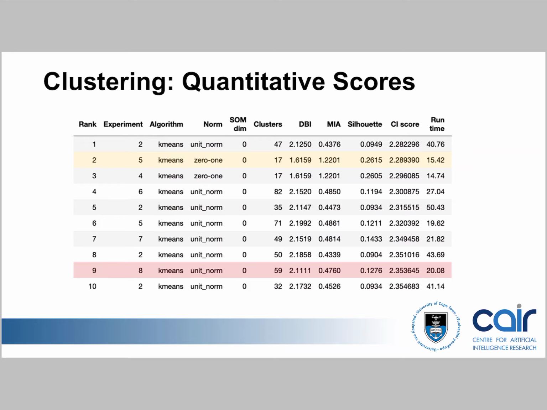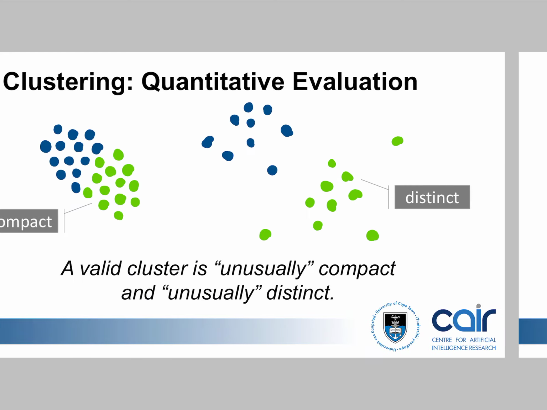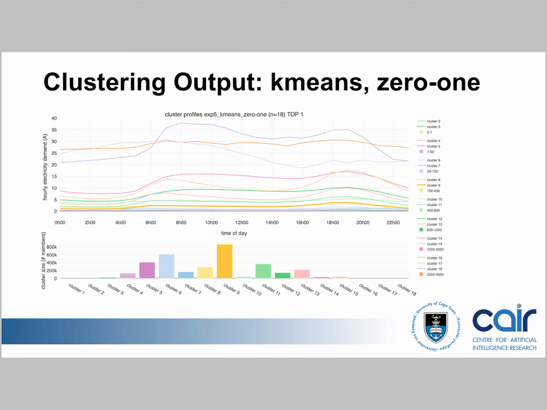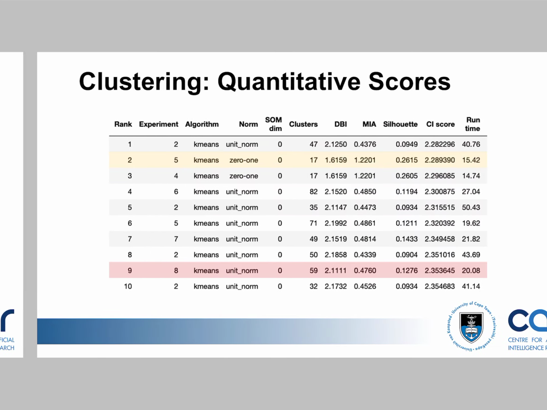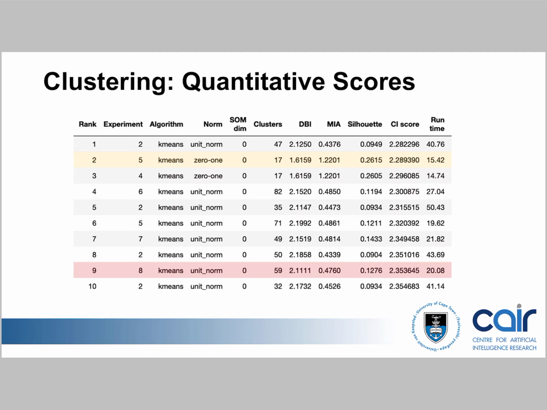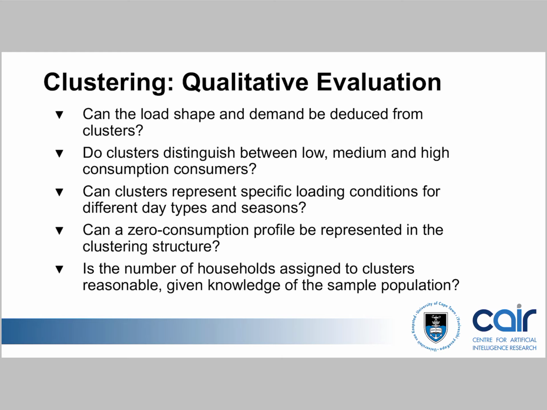Evaluating our experiments on quantitative scores, you'll see that experiment 5, let me go back to that. It was these clusters here. So experiment 5 ranked second best in terms of all our experiments. And experiment 8, this one here, I think was 9th or 10th best, 9th best in terms of all our experiments, based on these computational ways of calculating goodness.